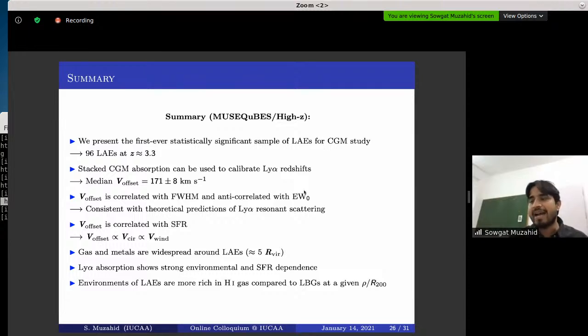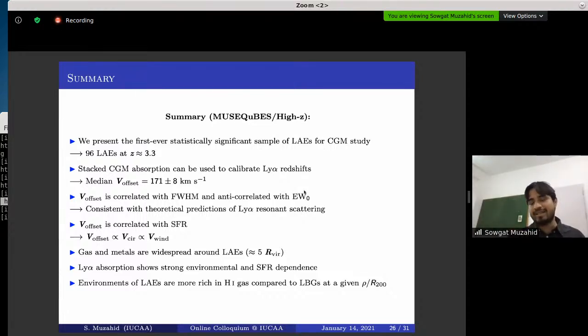But that anyone can do. Like, you can choose the brightest galaxy, more massive galaxies, and do CGM absorption studies. But the challenge is to probe the low mass galaxies. It also makes the whole thing complicated, because now instead of one galaxy, there will be many galaxies, and you're completely puzzled about what to do with those.